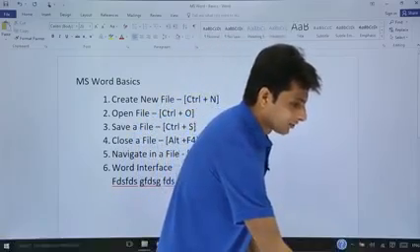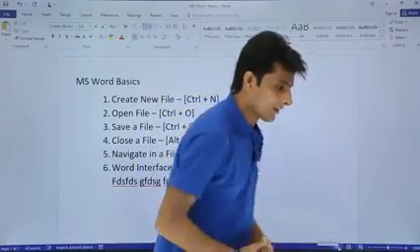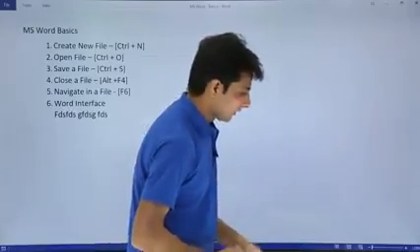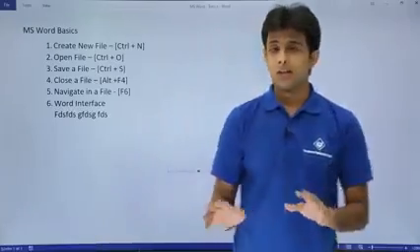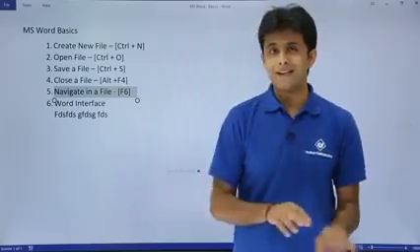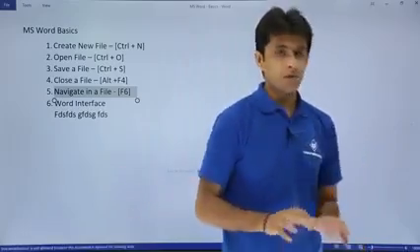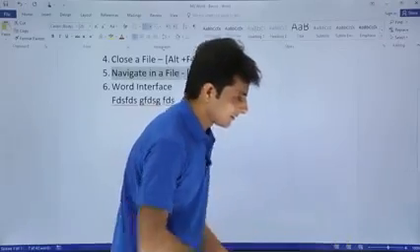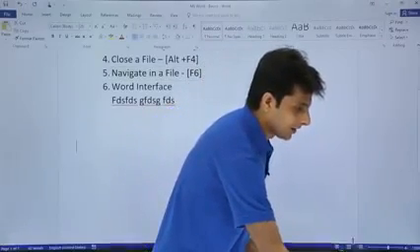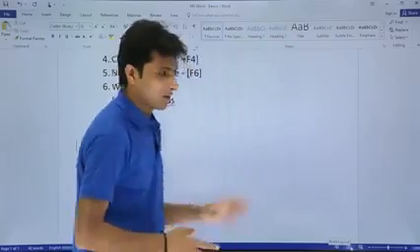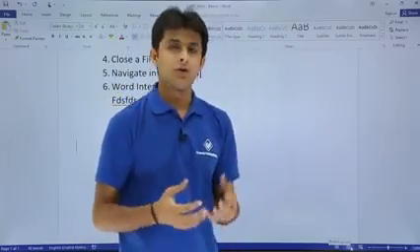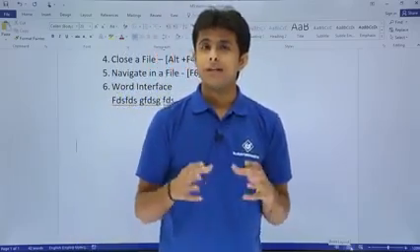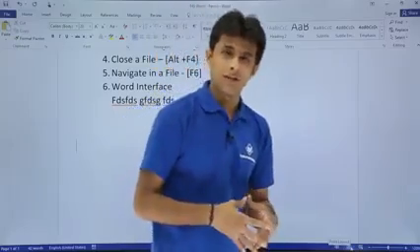If I keep my cursor on this place and see what is displayed, it says read mode. So if I click on this read mode, you cannot edit. You cannot click and type anything from a keyboard. So it will only work as a read mode. The second option which is available here says print layout. If you want to go for a print, what should be the layout? The headers, the footers, the text and color. From here you can see everything.